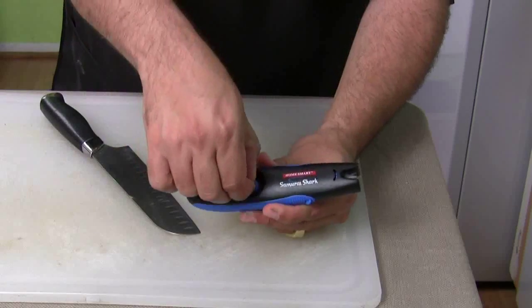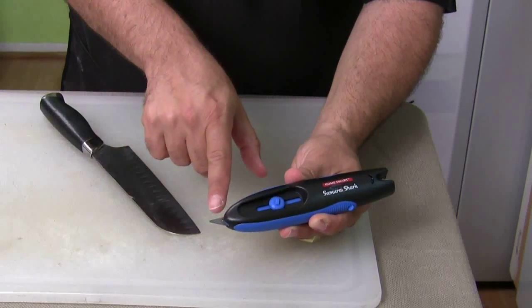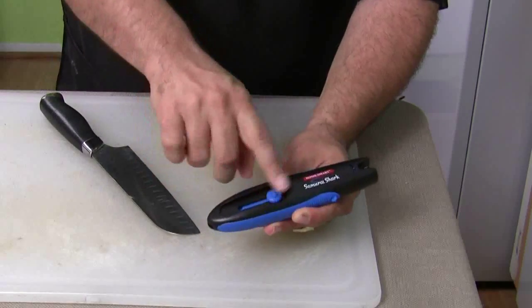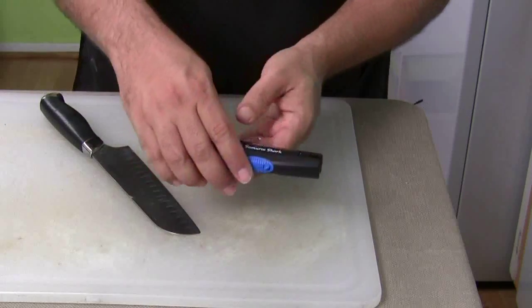If you look right here, there's a little blue screw. You unscrew that so that the end can pop out for like when I did my scissors, okay? When you slide it back in, be sure to tighten it so it doesn't accidentally come out again, okay? Because you don't want to cut your hand while you're sharpening your next knife.